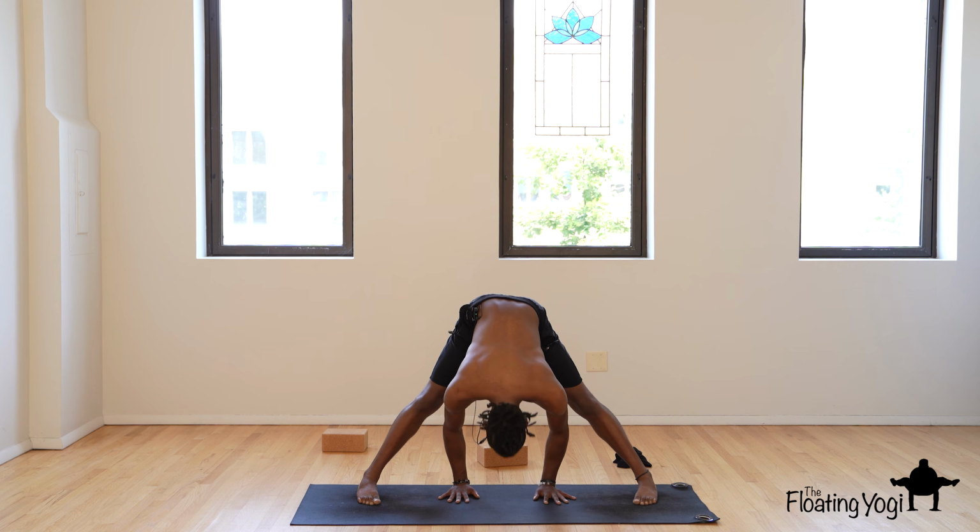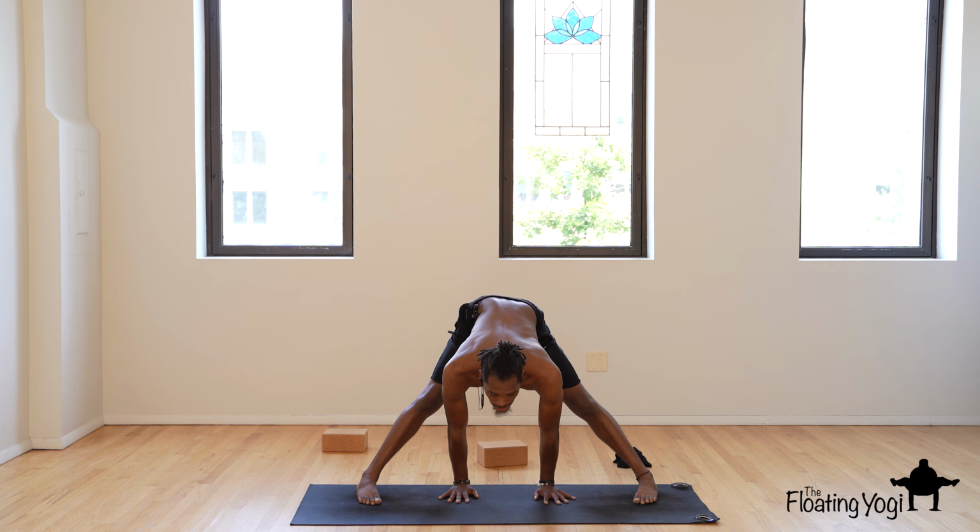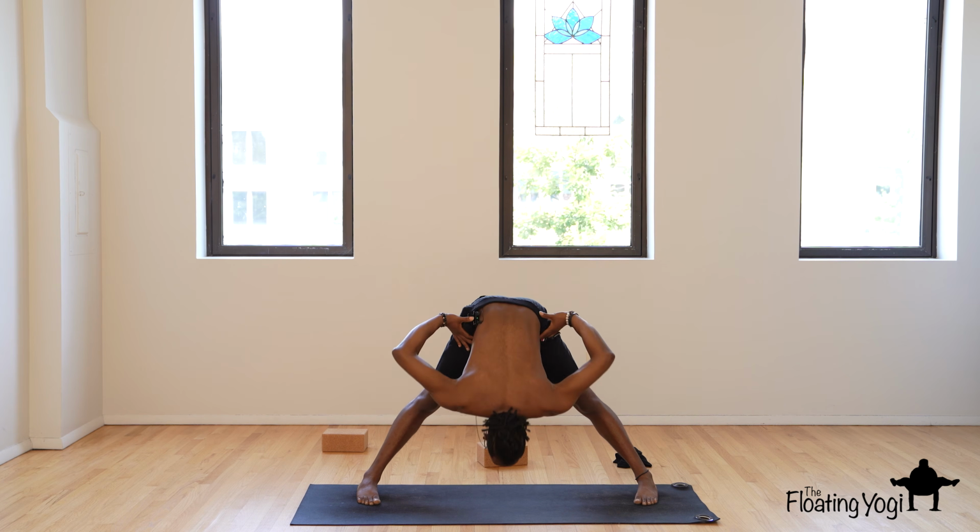Inhale to straighten the arms. Look forward. Exhale here. Inhale, hands to the hips, lift up. Exhale. Inhale, arms to a T.